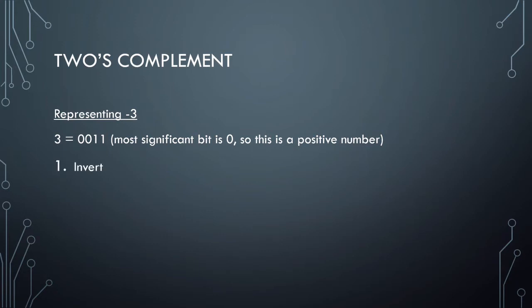And so the first thing we're going to do to get it into its 2's complement form is to invert it. So again, inverting just means if it's a 0, it changes to a 1. If it was a 1, it flips to a 0. So just flip all your numbers around. So instead of 0, 0, 1, 1, we now have 1, 1, 0, 0. So that's our inversion. Our second step is to add 1. So 1, 1, 0, 0 plus 1. This is pretty easy addition. It just gets tacked on to the end here. We have 1, 1, 0, 1. And this is the 2's complement for -3.